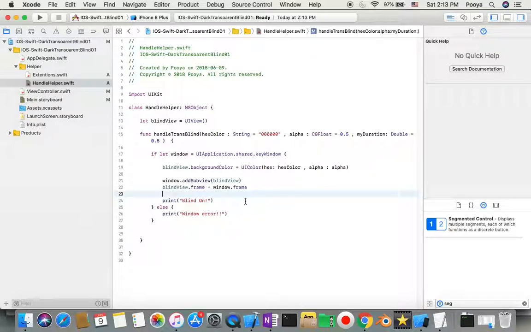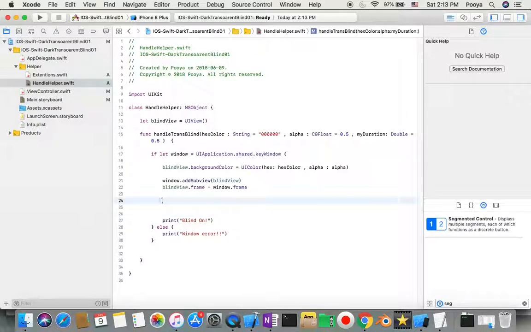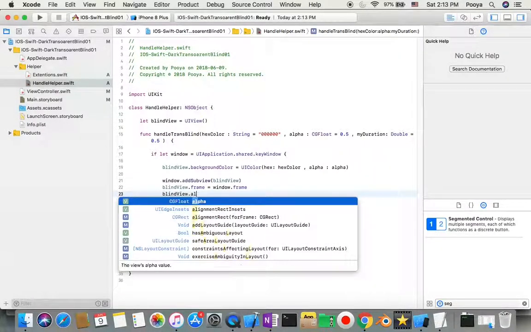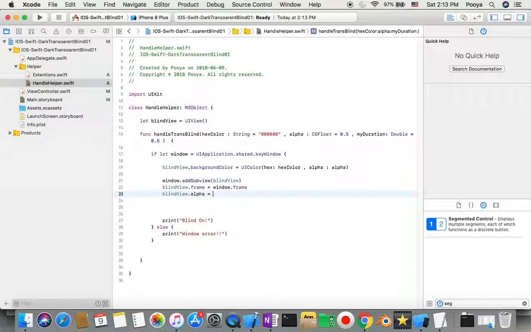So what I do, first I want to show it with animation. Here I say blind view dot alpha, already make it 0, so nothing is shown. I have it, but it's 0 alpha.